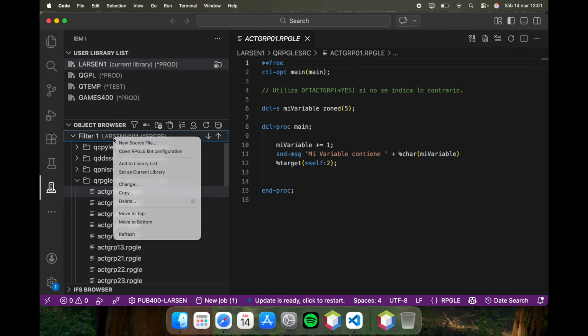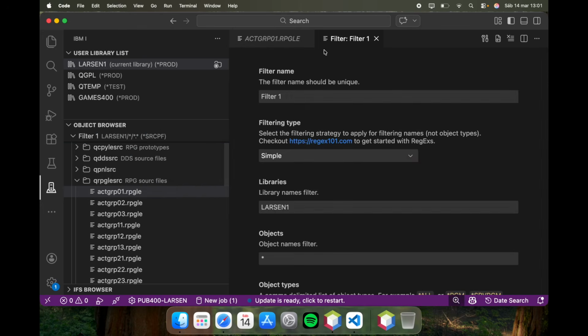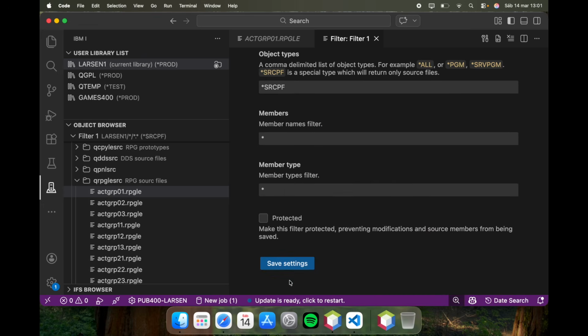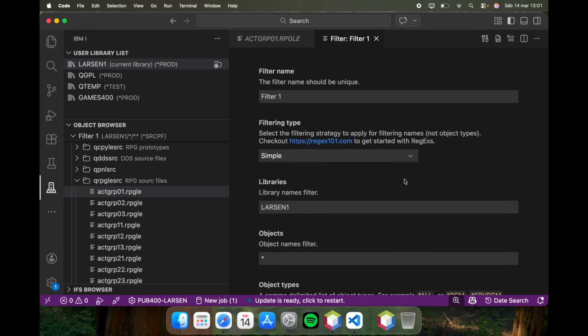this allows you to remove the filter as I did before, and we can change it. Also the filters created with the ABC, you can change them. You can add a name to this filter. You can change the library or whatever you need in the filter and apply the changes. Test it if you want, but we'll talk about all these options in the next videos.